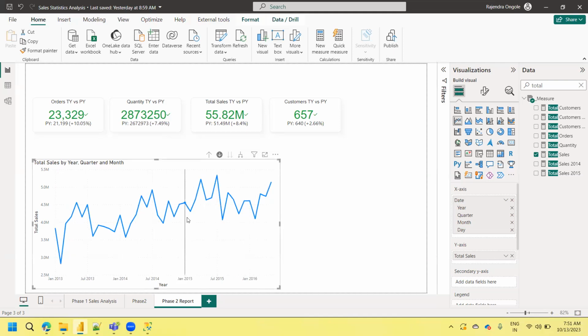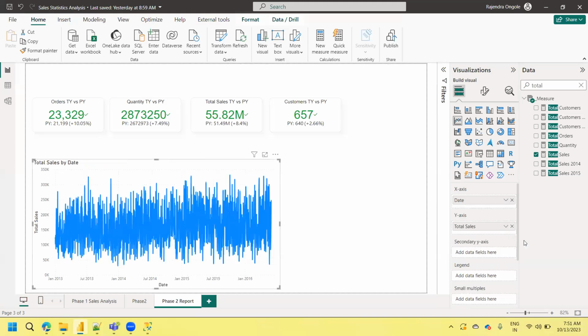Fine. So as of now, it is a hierarchy. Suppose I don't have any hierarchy, I'm changing to the continuous date. Is this how the visual looks to you? Is that understandable? If I'm not projecting it as a hierarchy, year to quarter, quarter to month, month to date, and I'm showing the continuous day-wise analysis, see here, it's each and every day. And if I place my cursor on the line chart, it's a day-wise analysis, each and every day's statistics. Hope you're following. Day-wise stats.